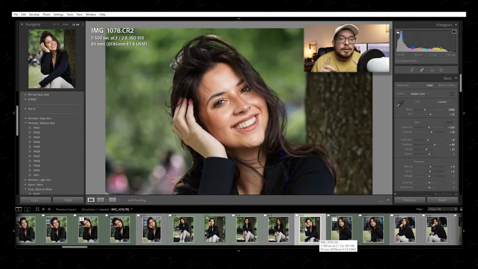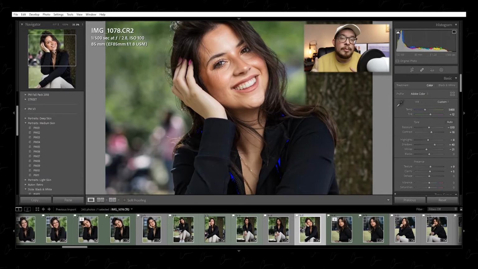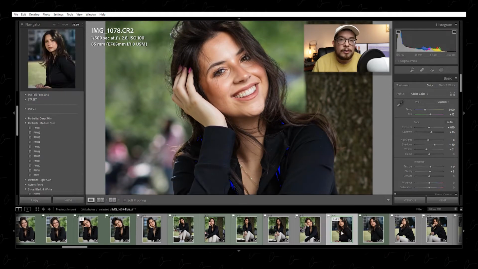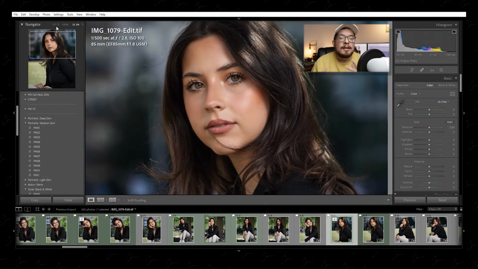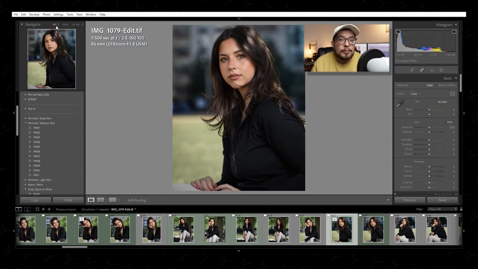Maybe that's contrast, maybe that's color, maybe that's proper exposure, maybe that's because the model's pose fits really well, maybe that's the scenery. Whatever the likeness of those images is, I usually choose 2 or 3 and put them together because of that. Now of course that's the artsy side of it, but realistically all you're doing here is creating 2 or 3 images in your post that really keep your viewer engaged throughout the entire post and keep it from feeling repetitive. The more photos you put into it that are different for whatever reason, even if there are slight differences, it keeps your audience's interest. It keeps them engaged. That's the point.